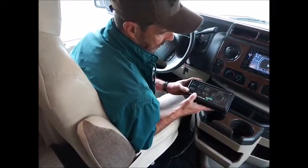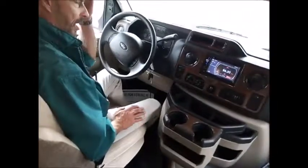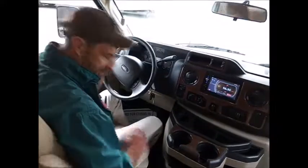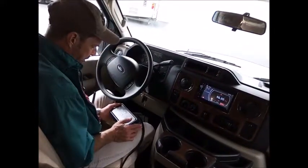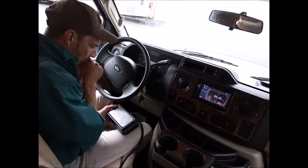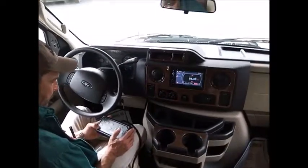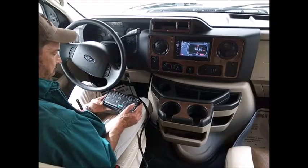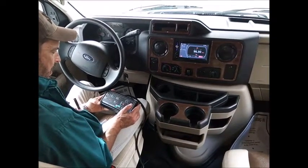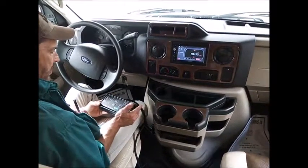Okay, so now all my jacks are up, so I'm going to go ahead and turn this baby off. All up. Air dump, we don't have to worry about that. We don't have a diesel pusher. I know you do have airbags. So let's turn power on. I have no way of going to air dumps, so that would tell me we don't have air dumps, and that makes sense.